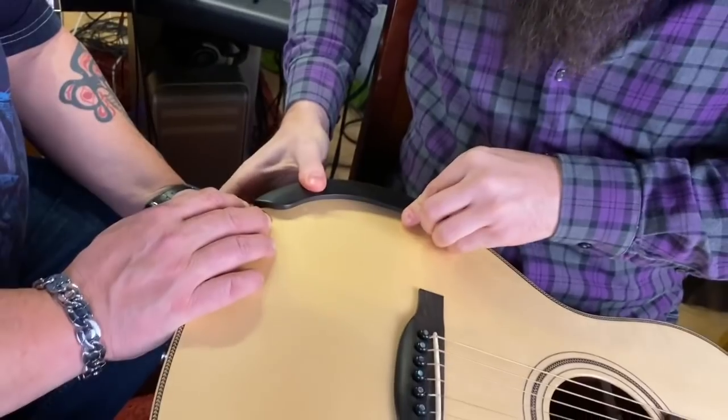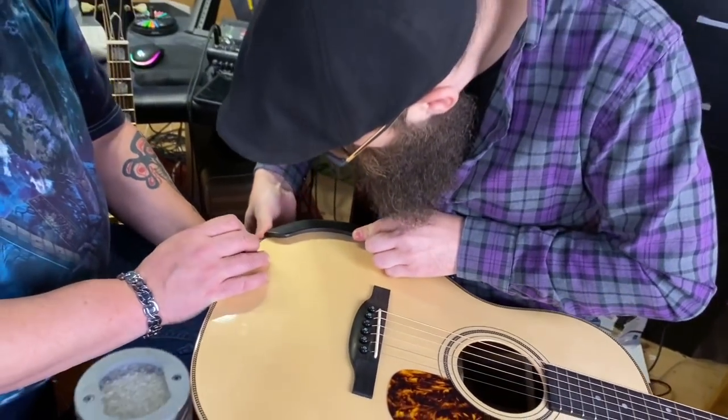That's her. There you go. We got her. Look at that. Wow. And that really matches good too. The bridge and the fingerboard as well. That's incredible. There, give that one a go. Wow. Jesus, that's gorgeous. That's beautiful.